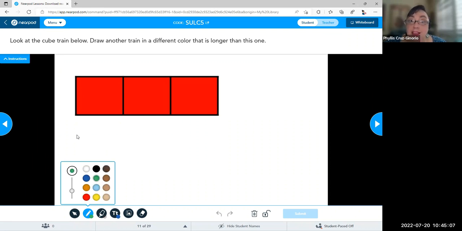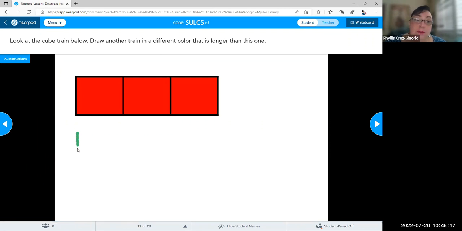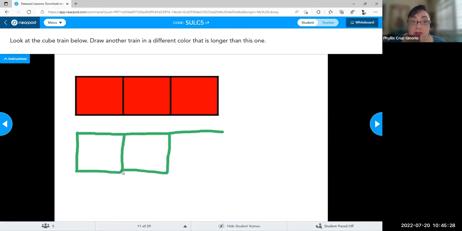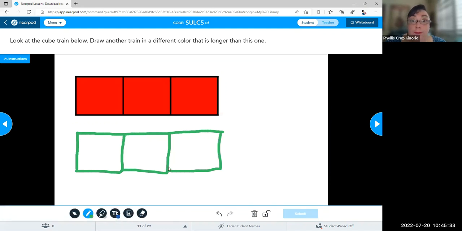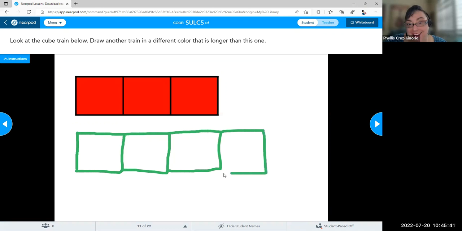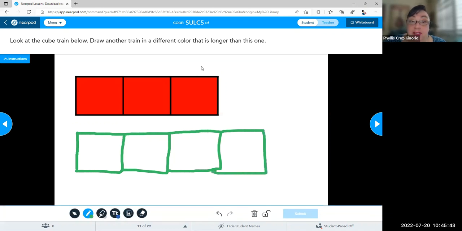Now, part of the lesson is going to ask you to make sure that you know exactly where to place the second one. So I'm going to place it pretty much lined up in order, and I'm going to make it longer. It says the direction said longer, right? So if I do the same 3 cubes, is it longer? Nope. So the cubes all have to be the same size. So I do have to add another cube, and I'm guesstimating the size, but it's about the same.